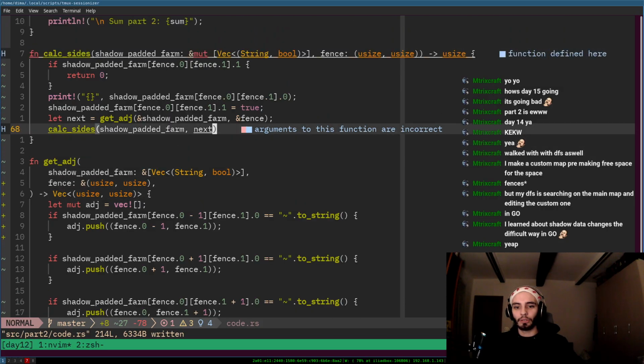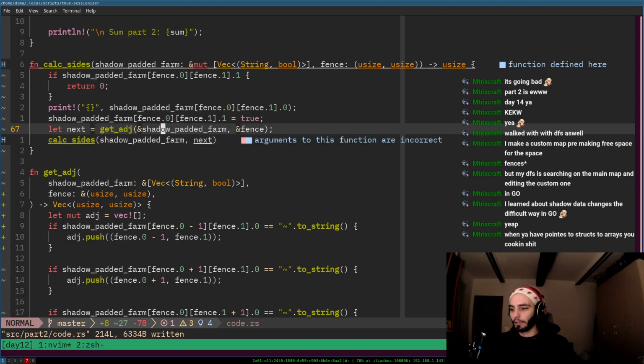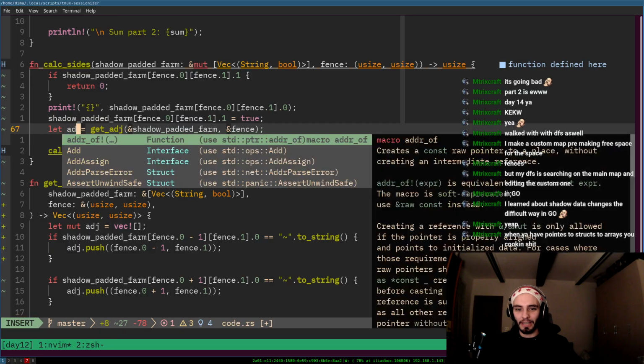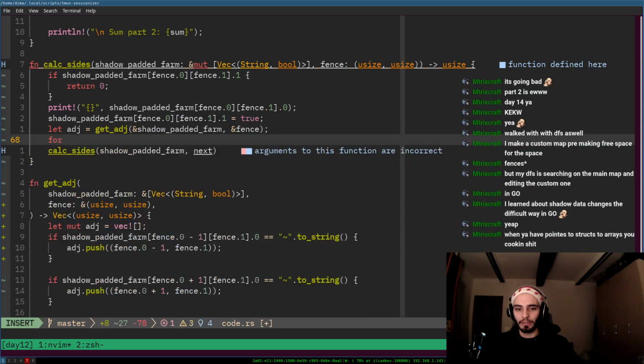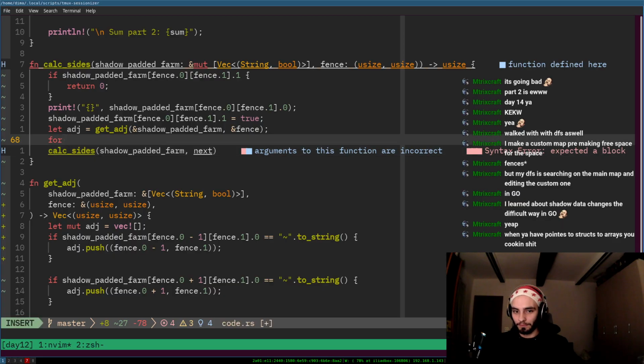Okay, so calc science next. Okay, when you point into structure arrays, you're cooking. Yes. When you get back down to pointers, you're going back to the real stuff. This is not an X anymore, this is an agent, so 4. It is less bad than it looks.